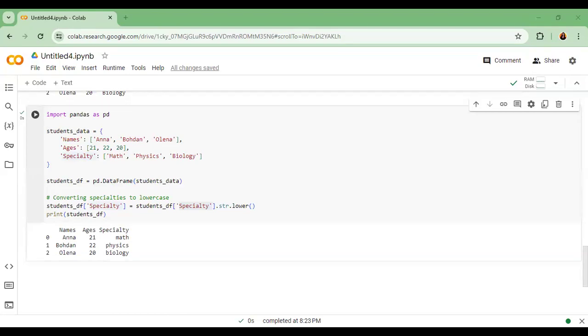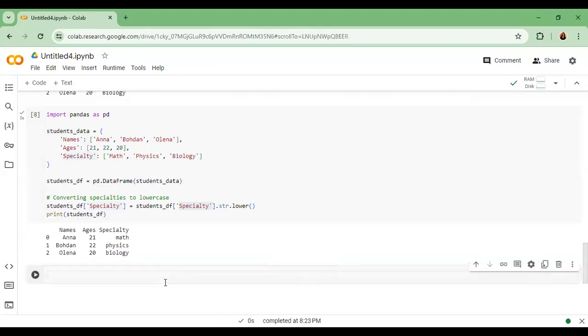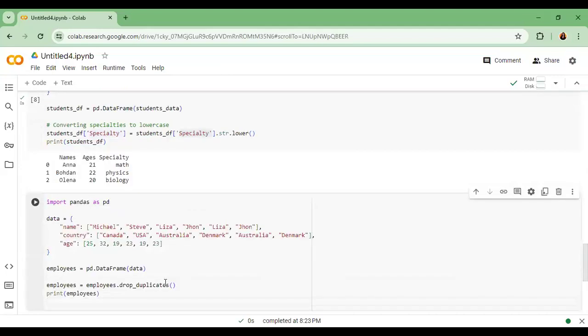Not all of the time do we have to remove the duplicates, because there will be certain data sets wherein you have to accept all duplicate entries.